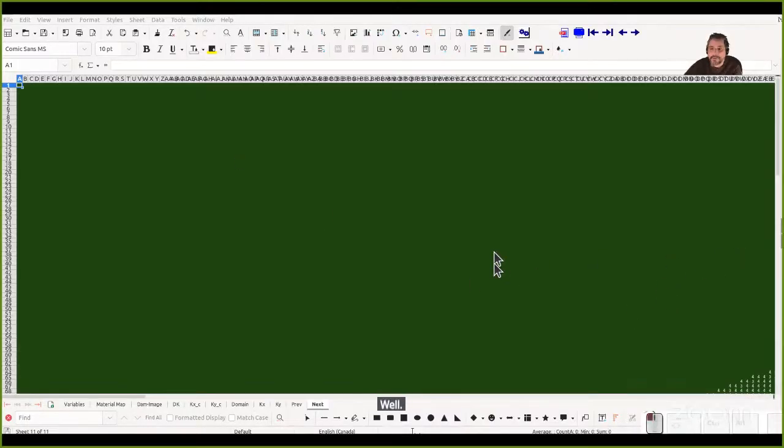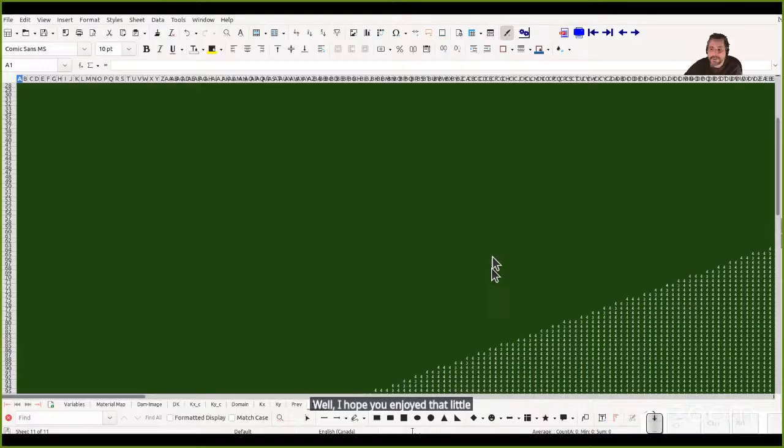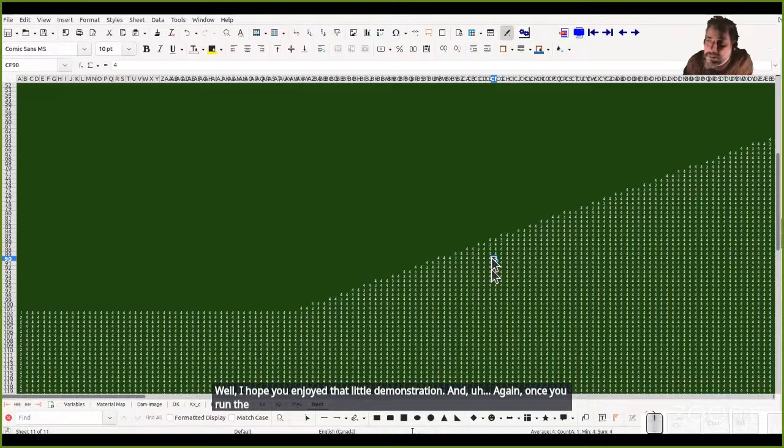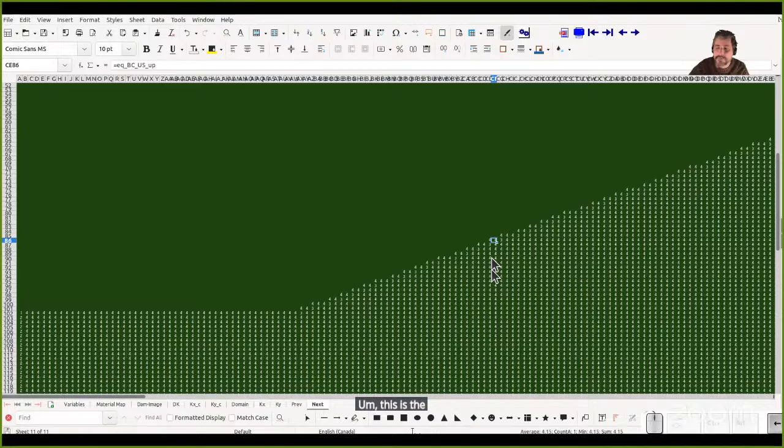Well, I hope you enjoyed that little demonstration. And again, once you run the outcome and you have a final solution, it's always much more fun. This is the beginning. Doing the search and replace is the easy part now. Then you have to put some initial values on the previous if you want.